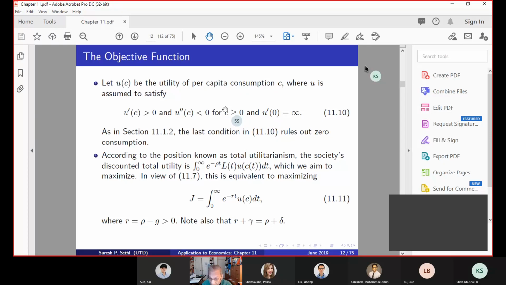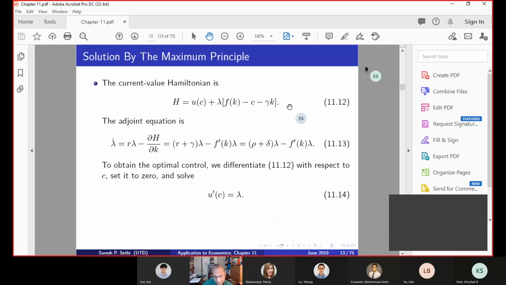So what is new that I want to bring here is the infinite horizon. So how do we handle an infinite horizon in this particular setting? And that's where the method of phase diagram comes in, and I'm introducing the method of phase diagram to you in this chapter. So let's go there. Hamiltonian, same as the previous section. So all of these are the same.